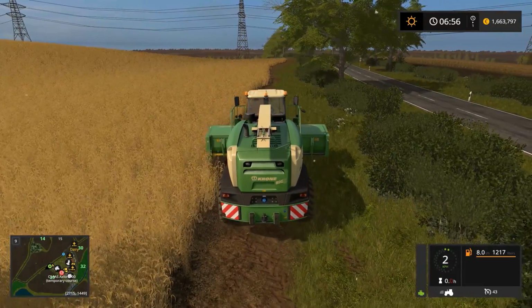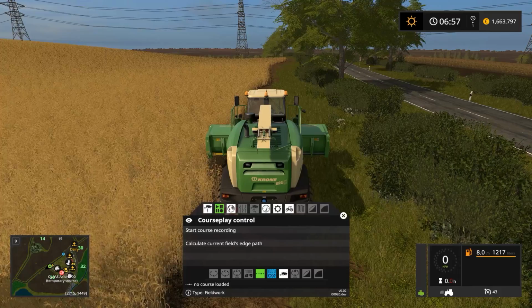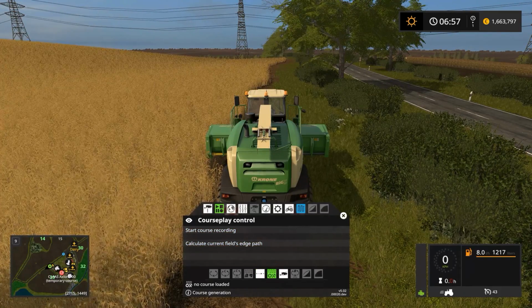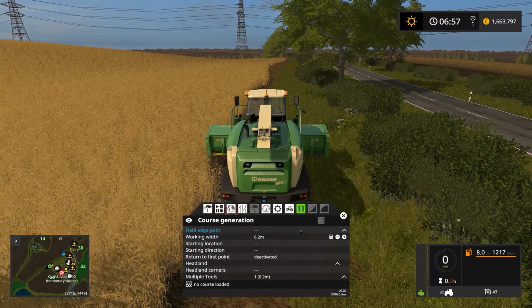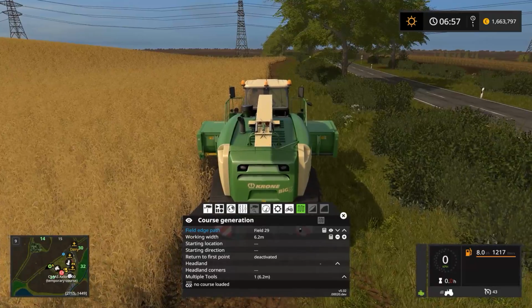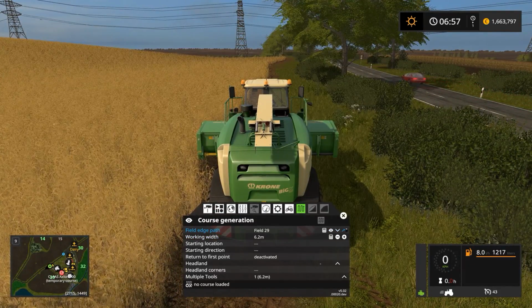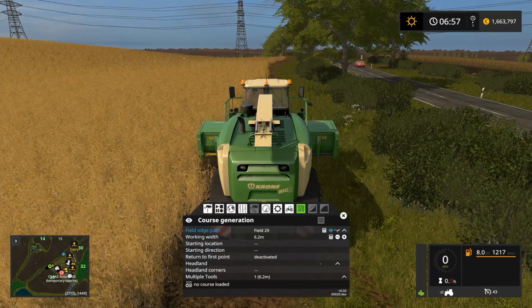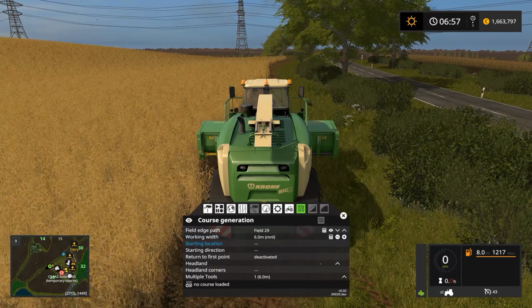But we're going to stop here and open the Courseplay hub by clicking the right mouse button. Now we want to be in the fieldwork mode, which is this button here. And that opens up the course generation button, which is this button up here. And in here we're going to select field edge path for field number 29. Again, you can click the up and down arrow, or you can use your mouse wheel to scroll. The working width of this machinery is 6.2 meters. I'm going to set it down to 6 meters to have a little bit of overlap.